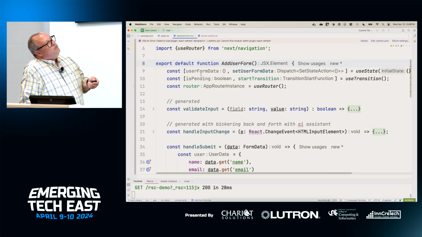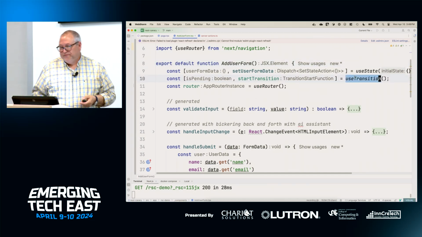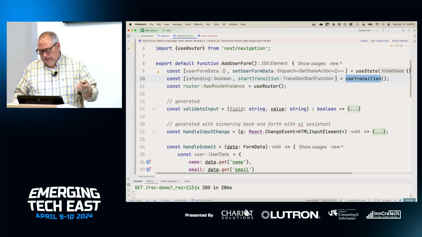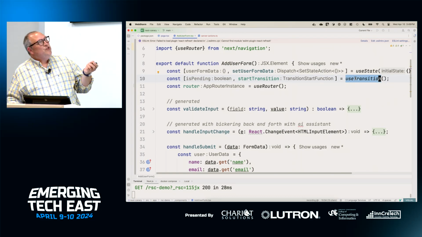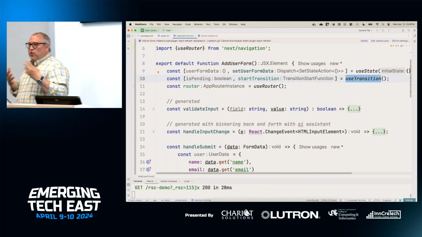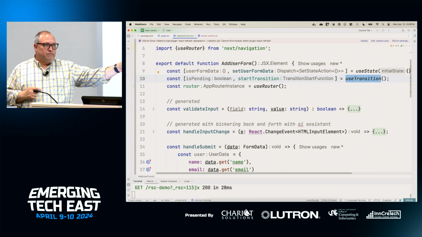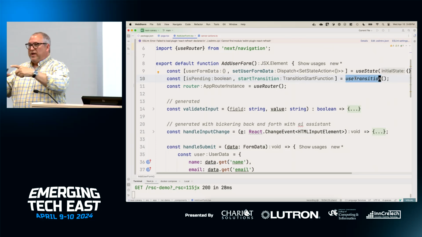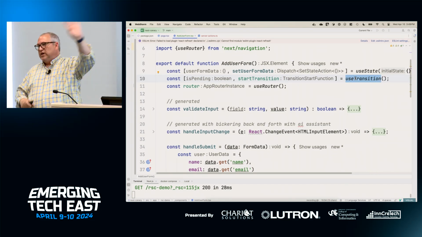So I create my state object. I'm using that use transition. So now I know whether it's pending if I want to pay attention to that. But more importantly, I didn't mention use transition. So hey, guess what? We should talk about it. Use transition is another hook they created for if you're on a client component for you to trigger a server-side action. So it does the magic that we saw the component do when we had the form with the action. It does that same magic for you for server-side forms.